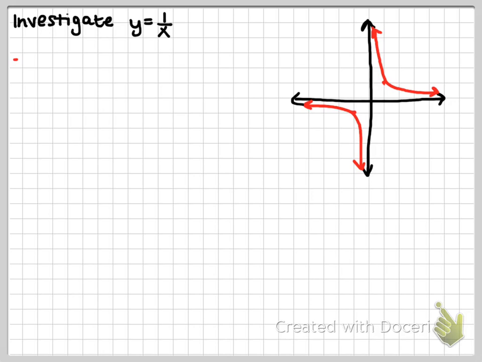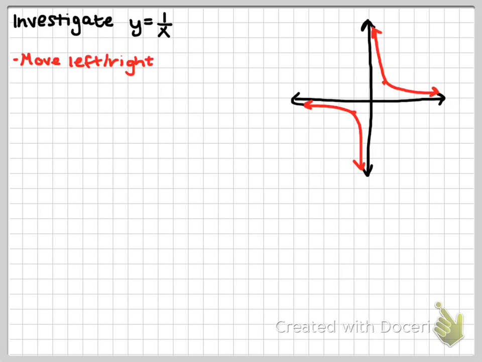And the next parent graph we're going to talk about is the equation y equals 1 over x. Okay, now you'll notice some patterns as I start talking about how we can shift this around. But the center point of this graph, which we call a hyperbola, is located right here. And we'll talk a little bit more about that when we go to the toolkit later on. But that center point is right here, and that's the point we're moving around.